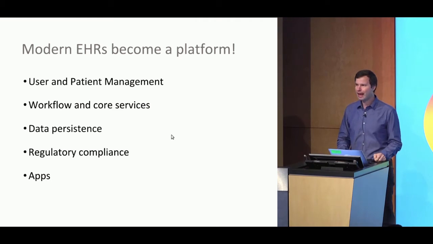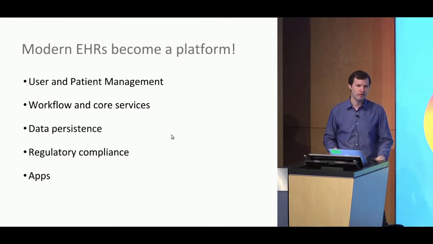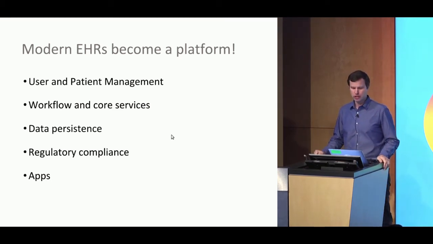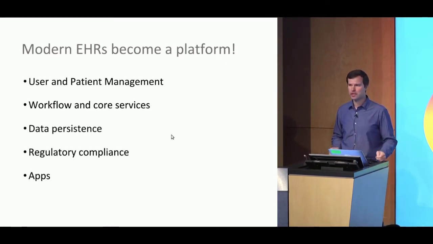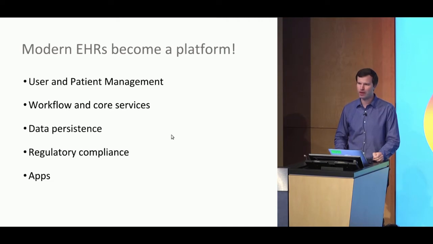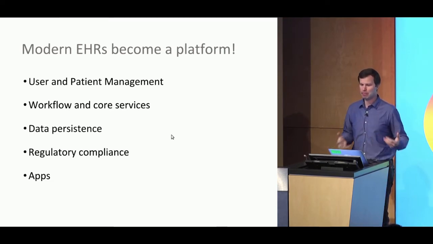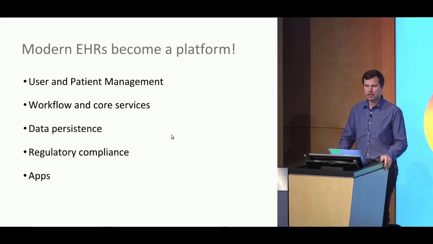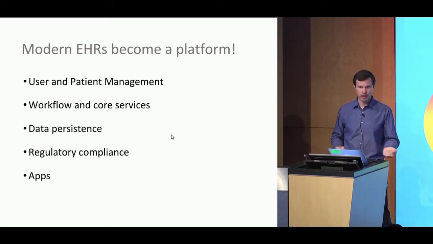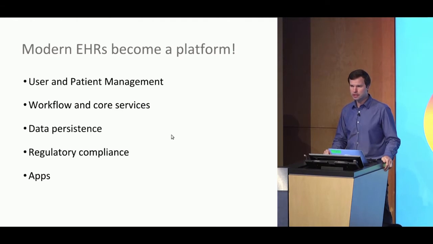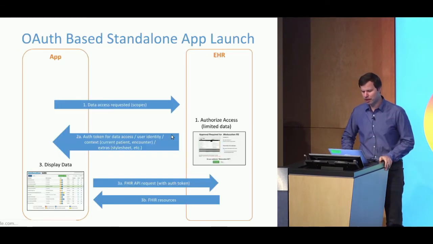So when we think about this, what that means is that the EHR becomes a kind of platform. It handles the core details that you wouldn't want every distinct app to have to cover. So things like user and patient management, workflow, and the orchestration of core services like electronic prescribing. All those become centralized platform issues. Data persistence, regulatory compliance, but then apps can mix and match the data as they see fit. They can provide additional user experiences and better, more tailored workflows. So that's the core value proposition here.